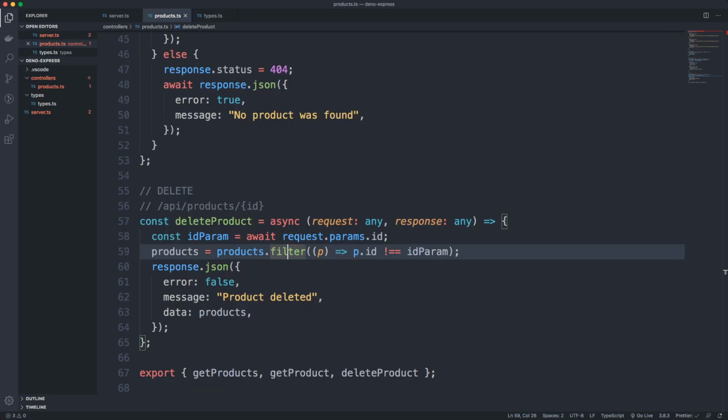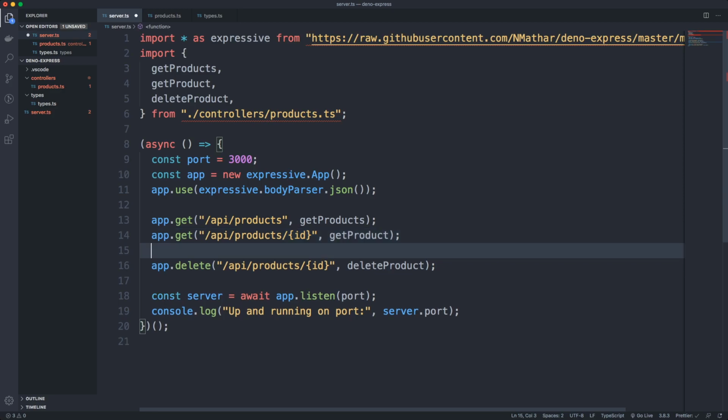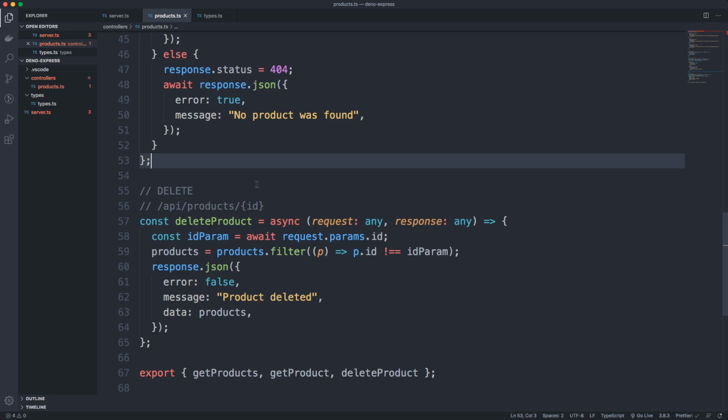So let's go back to the server file, and we'll need to do a post request in which we can actually add products. So this is the request we can use to add a new product, and we will create a new function here.